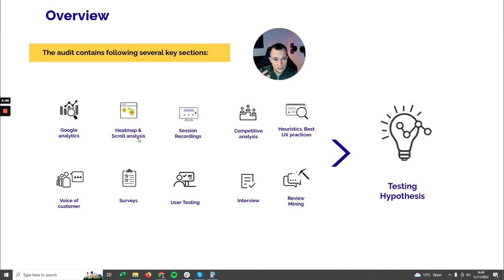So we set up heat maps, we set up scroll maps. This is software you can install on your website. You can actually see exactly what the customers are doing and potential customers. But instead of just looking through a million recordings, we use the Google Analytics data to see what recordings we should look at first of all, because those pages have issues from a conversion standpoint or from some other UX standpoint that the data tells us.